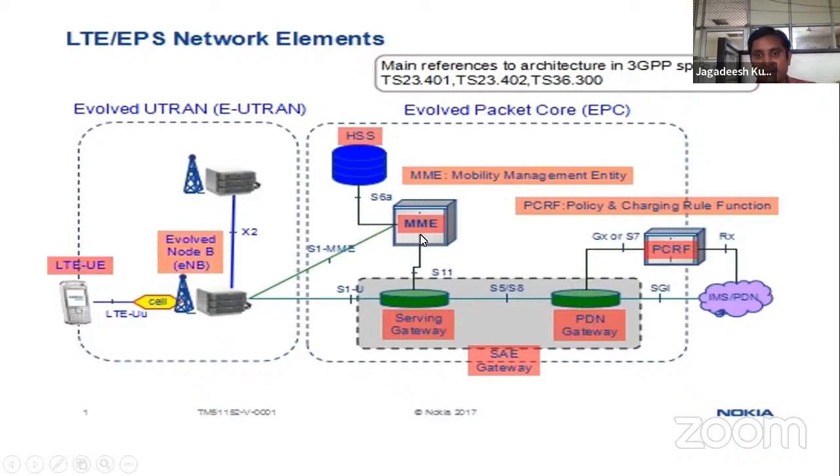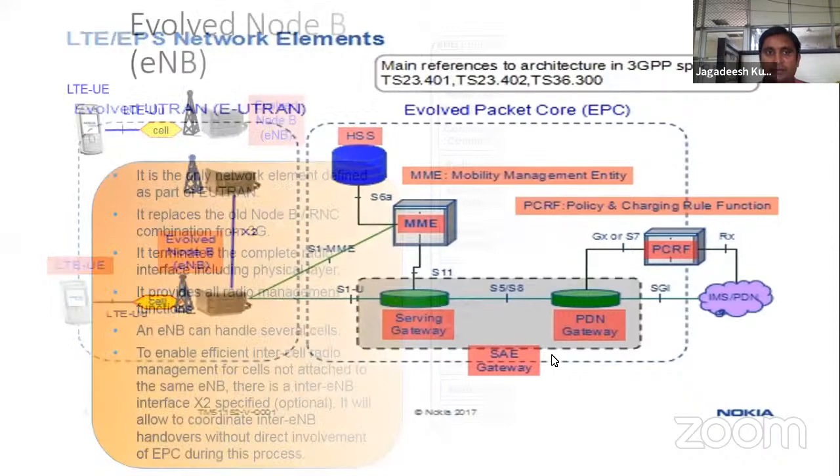And in turn, this MME will be connected to serving gateway, packet data network gateway, PCRF, policy and charging rule functions, and packet data networks. So in this way, the user can access. These are the interfaces actually, from one serving gateway to the other packet data network. The interface will be S5 and S8, and this thing like Gx from PDN gateway to PCRF. We'll go to the next.